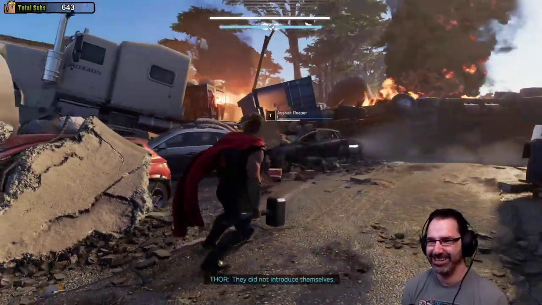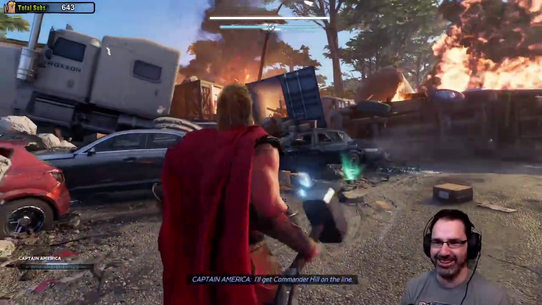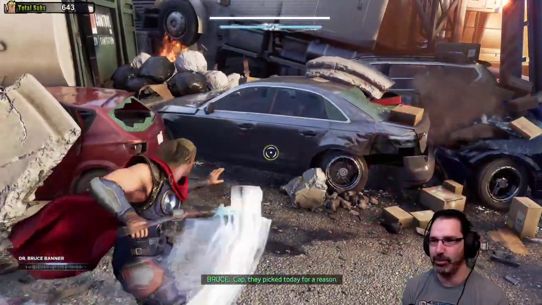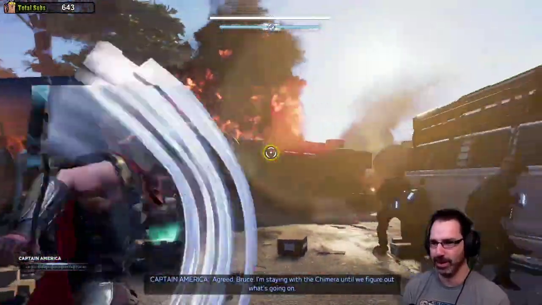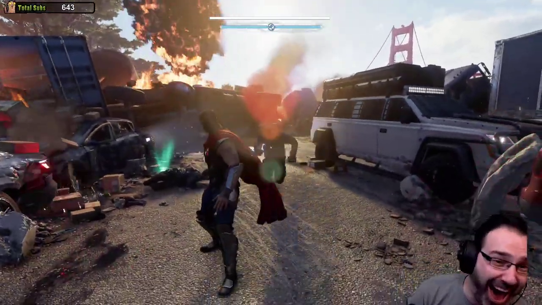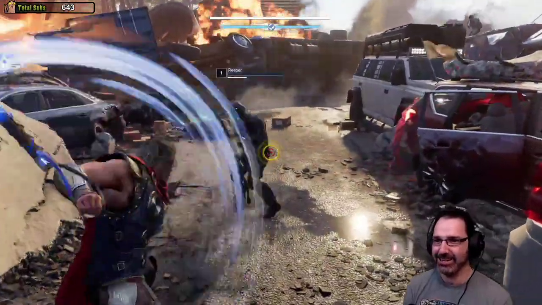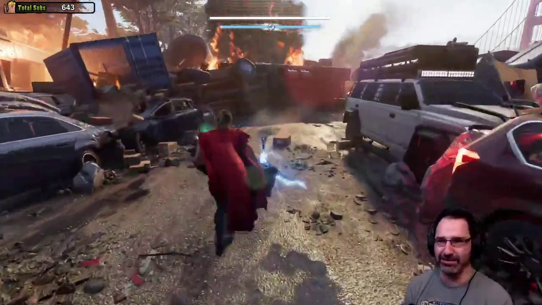Thor, who are we dealing with here? They did not introduce themselves. Hang on, those guns are shield issue. I'll get Commander Hill on the line. Fantastic. Cap, they picked today for a reason. Agreed, Bruce. I'm staying with the Chimera until we figure out what's going on. He went flying! Yes!